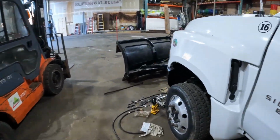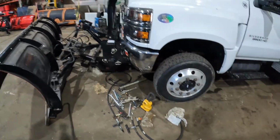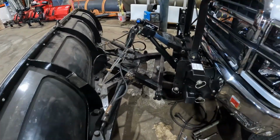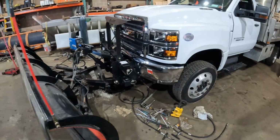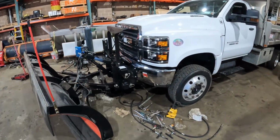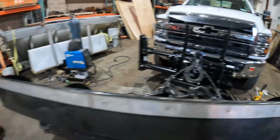All right, guys, so this truck is just about done. We need two fittings for the power angle hoses here just to connect them to the truck. So either me or Rodrigo is gonna run tomorrow and grab those fittings and get this all buttoned up, then we can pull that out.